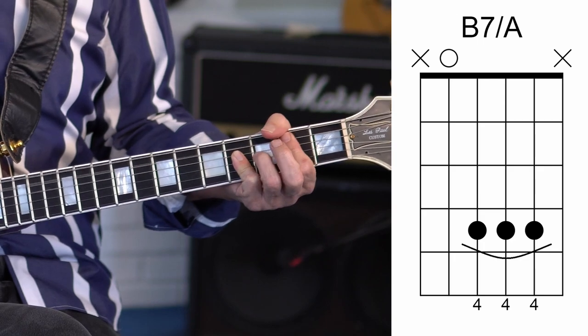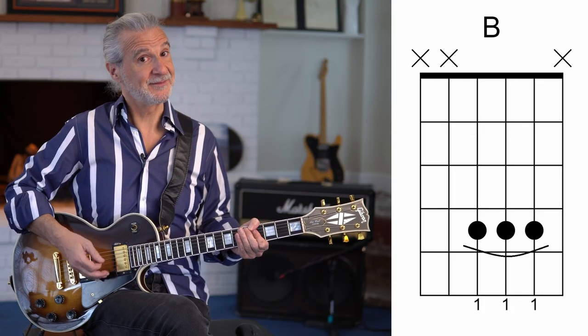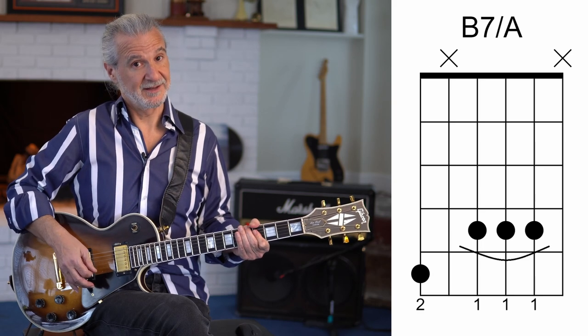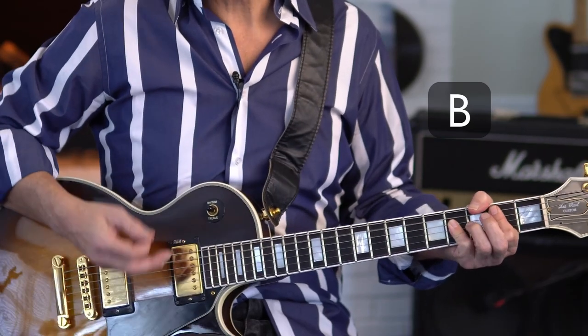In the B section they're doing B dominant sevenths as well. On guitar you can hit the B with a bar chord and let your first finger off to let the open A ring — that gives you a third inversion B dominant seventh, which is really friendly on the guitar. Because the guitar is detuned, you can also play the same shape used for the A dominant seventh and shift it up to B. From B they go up another key change to C, doing the same figure.